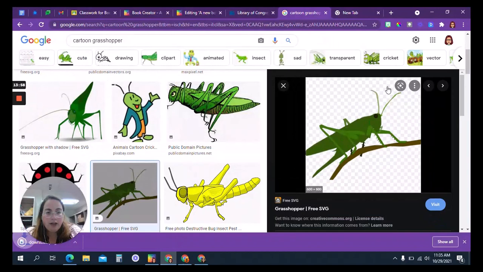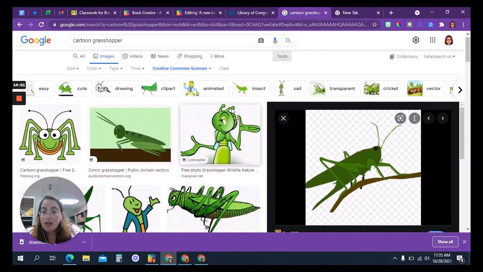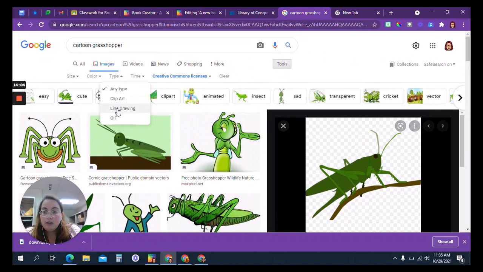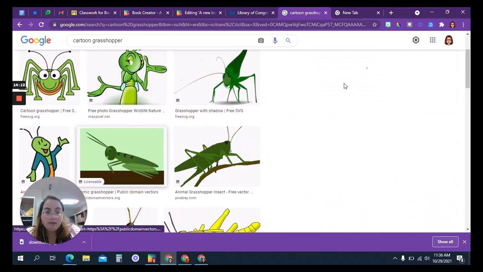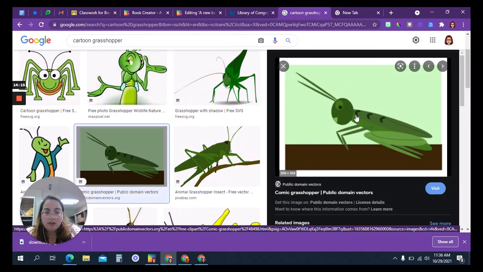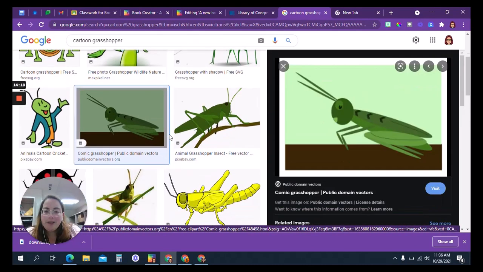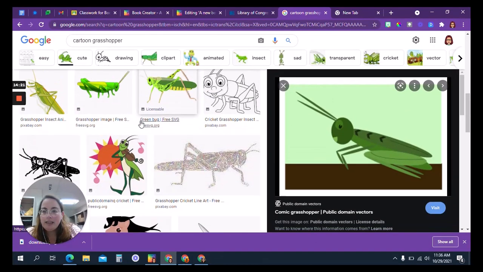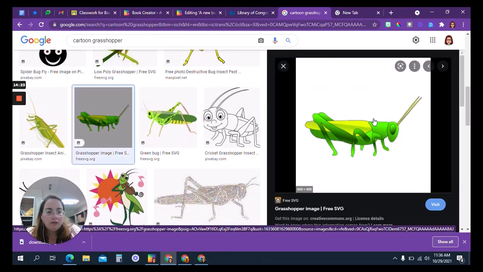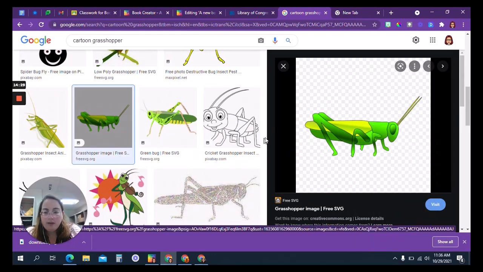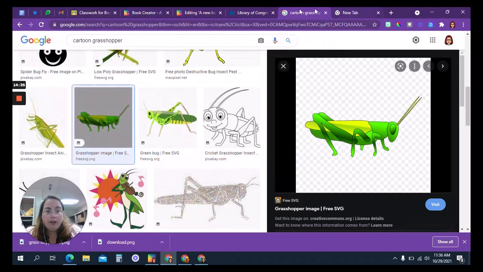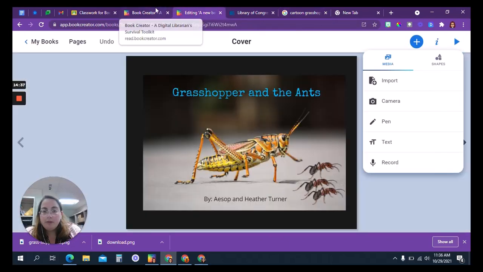Right now, with all that checker behind it, it's making me think perhaps that it might be transparent, but sometimes Google lies. So I really like that one too. What do I want to do, guys and gals and gender neutral? What do I want to do? All right, let's give this one a try. I'll save that image too. Let's see. And like I said, this is a Creative Commons license, so I don't have to source it.